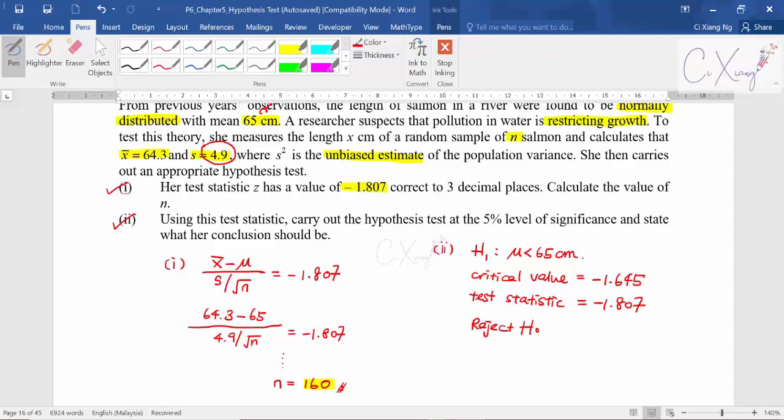So in the next video, we will proceed to the next part of the test. We are going to use binomial and Poisson to carry out the test. And we are going to test some other things, not the population mean anymore. Alright, so I will continue all this in the next video.